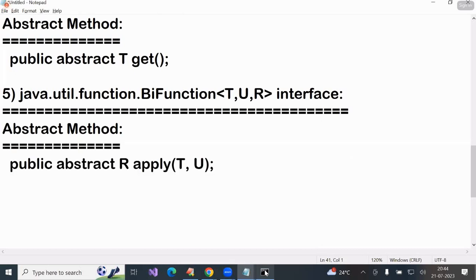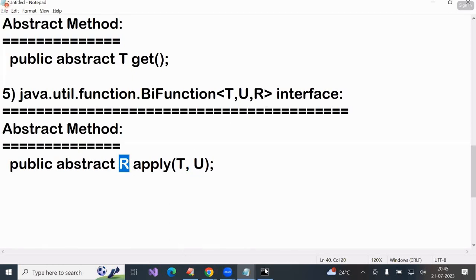So the first one is a parameter, the second one is a parameter, the third one is the return type.